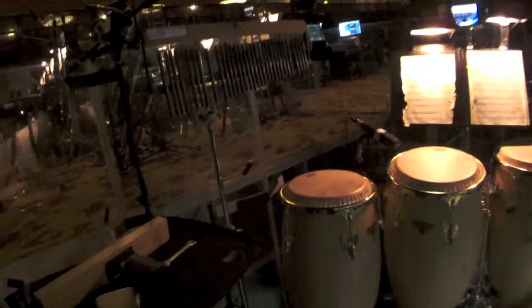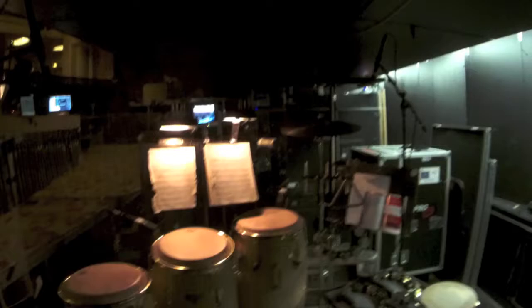I'm going to try to make it so you can see that indeed we are in a big theater, and there it is. And let me show you the setup that I have. I'm playing percussion one. It's a two-player book. This is percussion one. Over beyond the drum cage is percussion two. Andy Pongratz is playing that. And let's see what I've got.